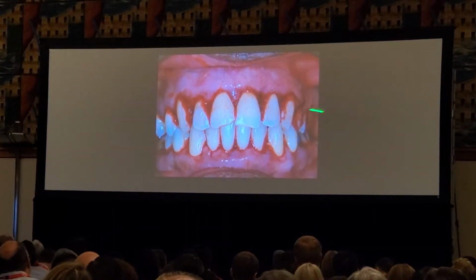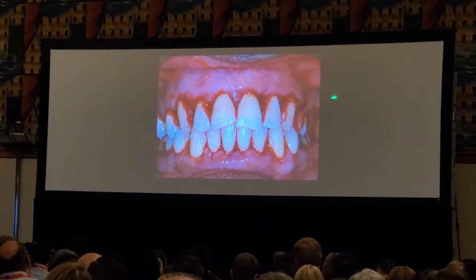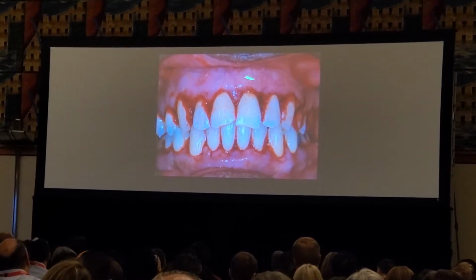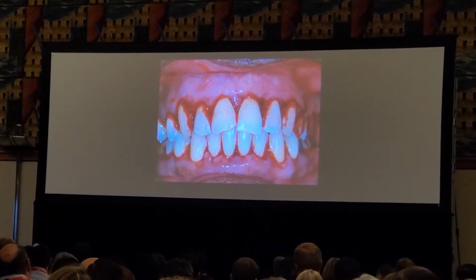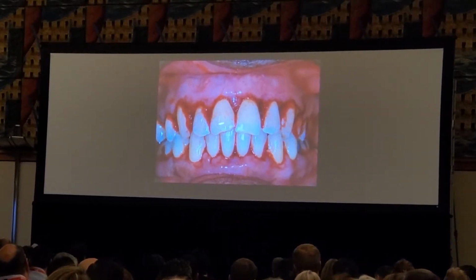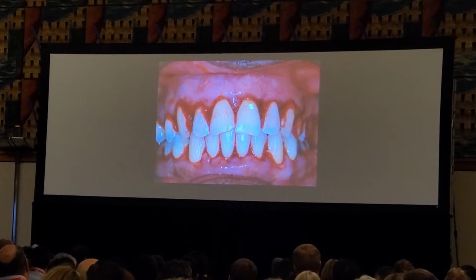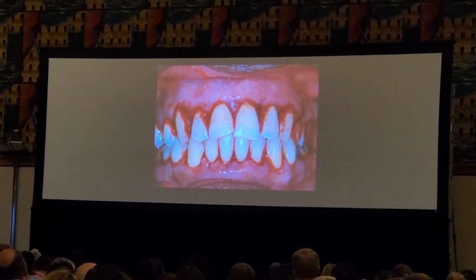Here he is. This is right after the hemostasis phase. You can see all of the blood clots. This is so important, and I tell all my patients, leave them alone. They want to kind of pick them off or rinse them off, but that is what creates the seal around these tissues and allows that inner biologic healing to take place.